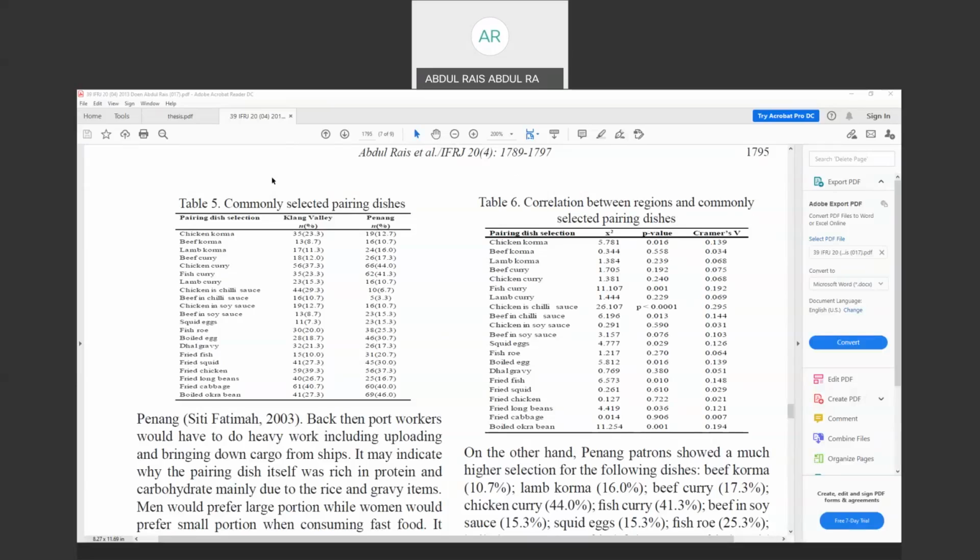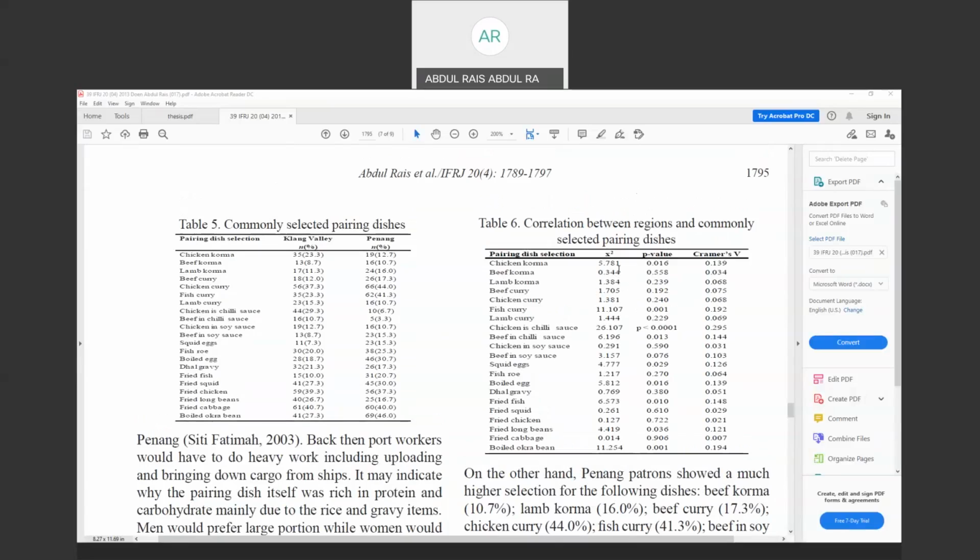Okay, another example of doing the cross tabulation chi-square. Look at table 5 and table 6. These are the commonly selected pairing dishes or lauk between customers in Klang Valley versus in Penang. Table 6 shows the chi-square value and the p value.